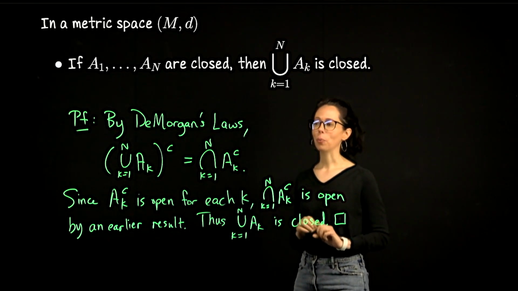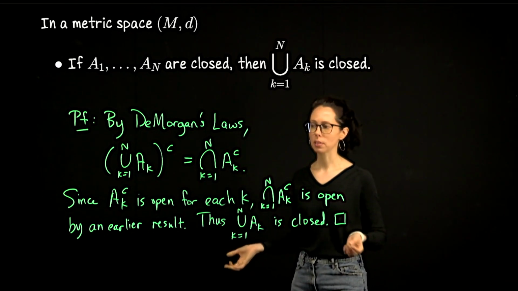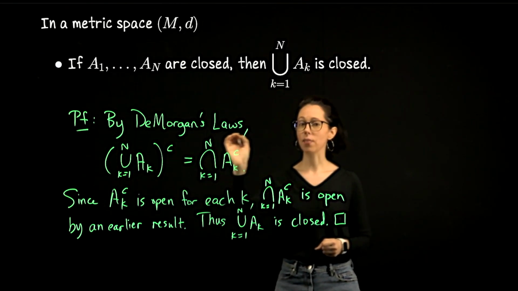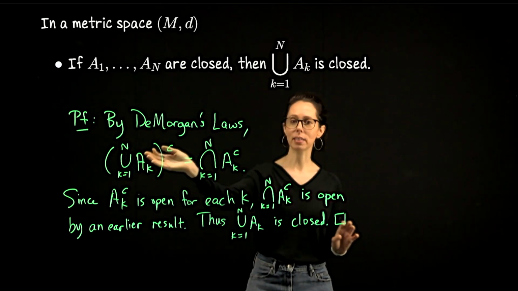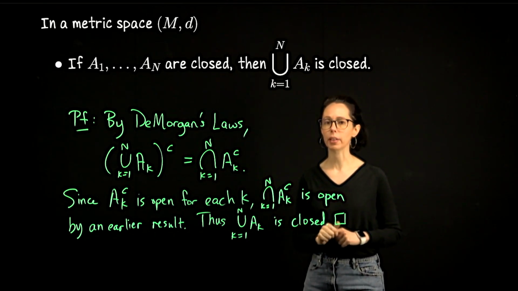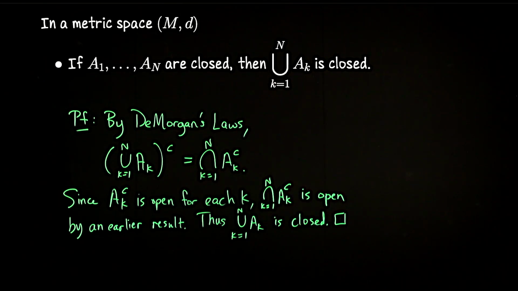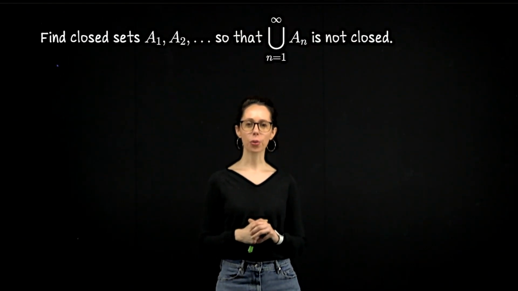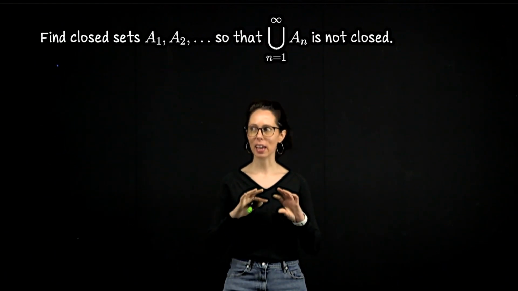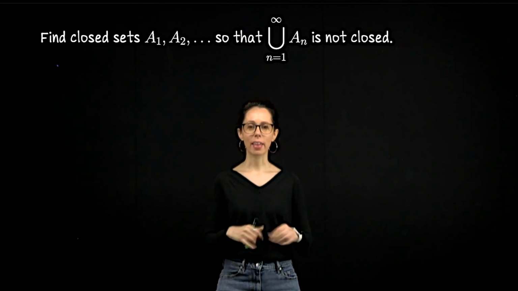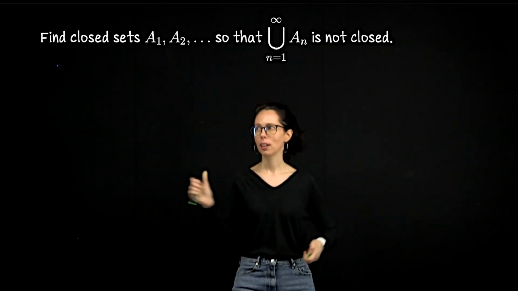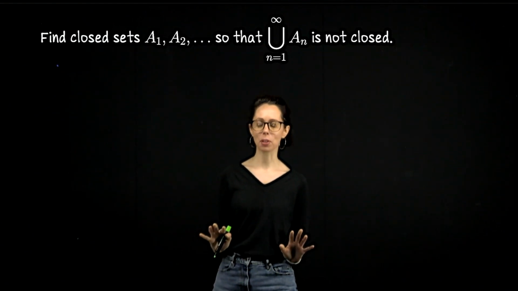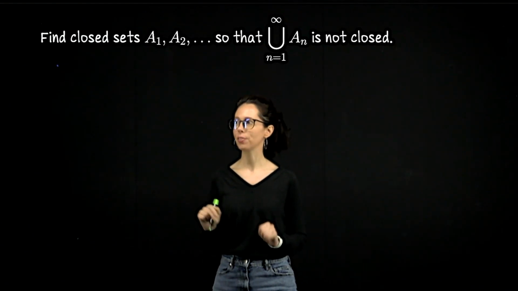Let's wrap up now with an example, in fact, probably several examples, demonstrating that you can take a union of closed sets, and if it's an infinite union, meaning I have infinitely many such closed sets, the union itself might not be closed. All right, as promised, let's go through a few examples where you take an infinite union of closed sets and the resulting union is not closed. Once I do the first example, it's clear how to construct many more examples, but I'll give you three total, and that will be enough.